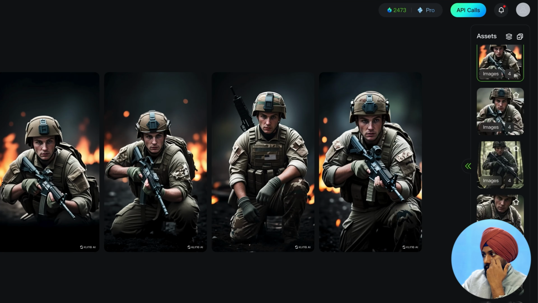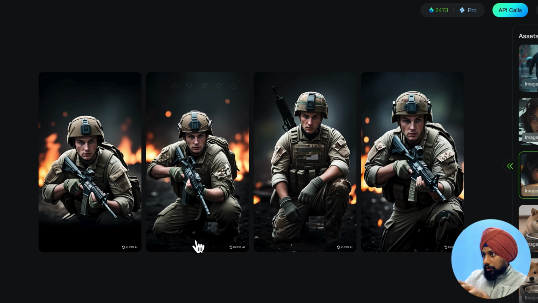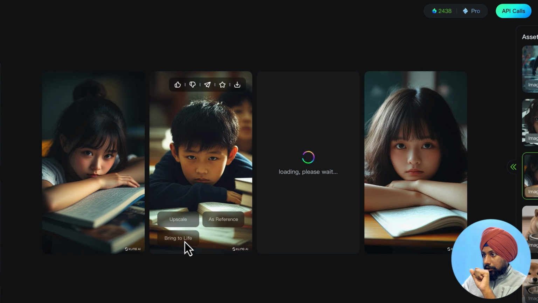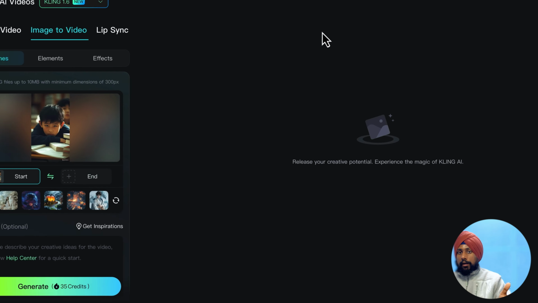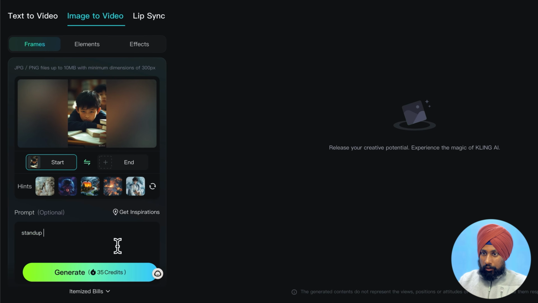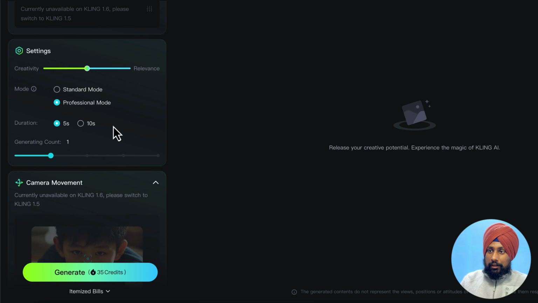Okay, moving forward to the next, which is a student grinds harder. So I'm going to our first image. These were the images, and we will click on this kid's image, which is grinding harder. Here we will stand up and look confident. To look grind harder as per the script, it should look as a confident man. So we will stand up and look confident. 5 seconds are enough.